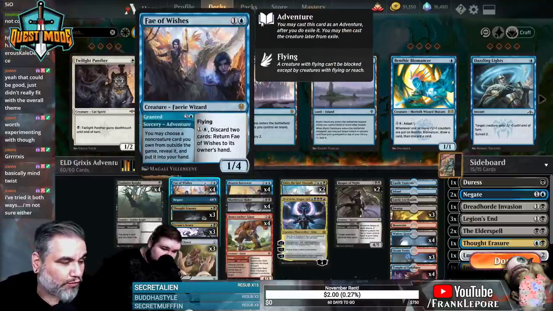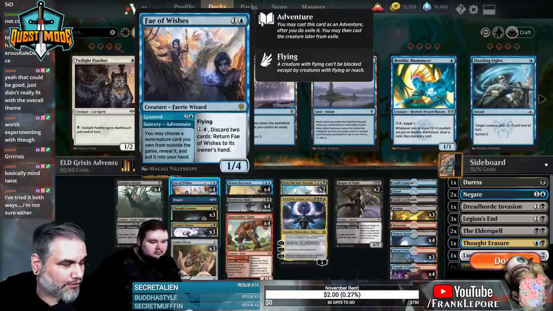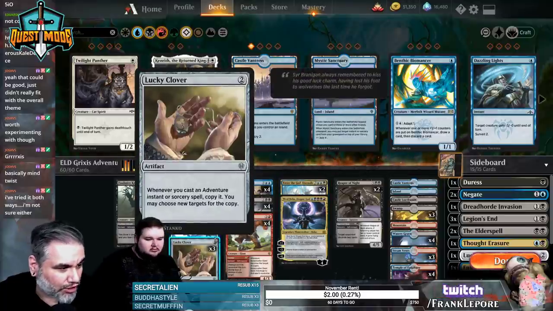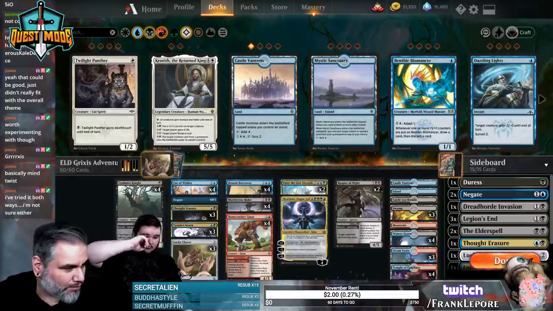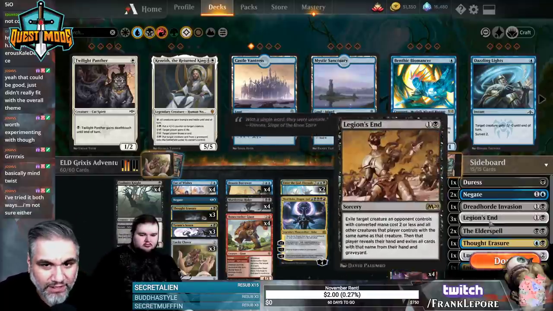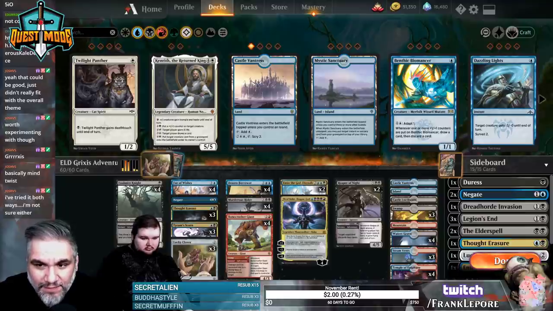But the wish part of this is 4 mana. So you're not going to be able to play the wish until turn 4 and then play the Clover until turn 5. Yeah, it's true. Which is a lot slower. And Josh said I've tried it both ways. I'm not sure either. I'm sure it's a bit of both, right?